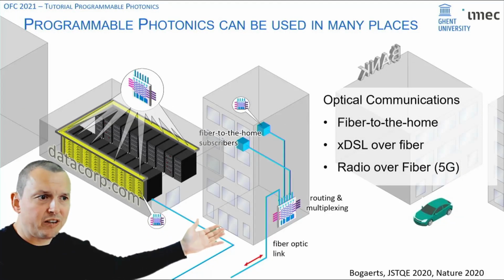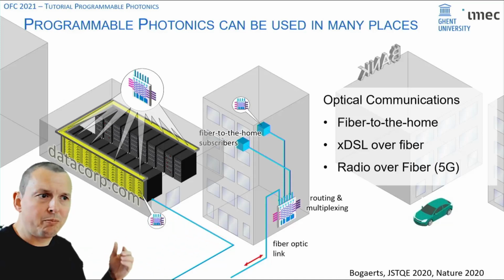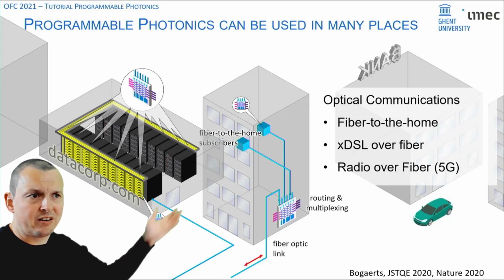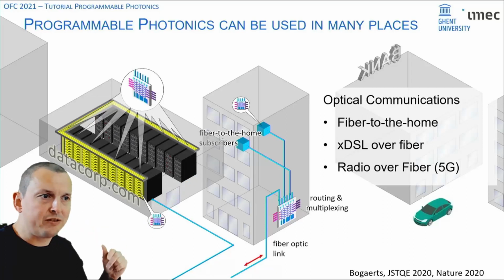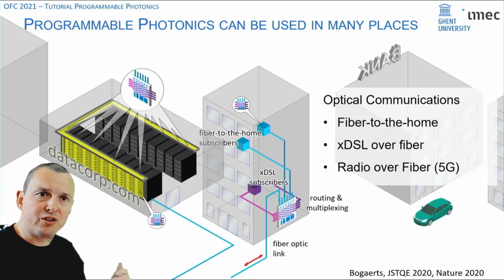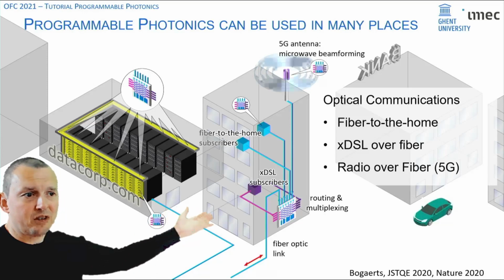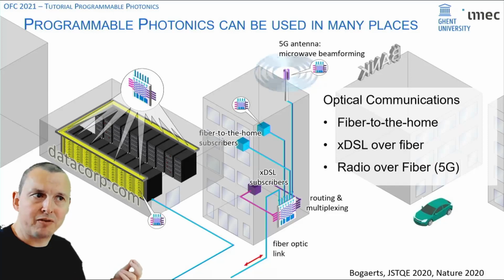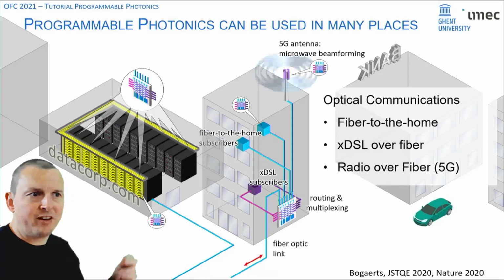But you can also use them, for instance, in access networks, where they could be used to multiplex or route multiple signals to different dwelling units within a building, for instance, and direct them to fiber to the home transceivers. But you can even use the RF functionality to also route some signals to people who have not yet switched to fiber but are still on ADSL. The routing of signals can also be used for 5G or 6G antenna, radio over fiber. So you have all these cheap access points and these cheap antennas everywhere, and they're all being fed directly from one of these hubs with an RF or an optical signal.